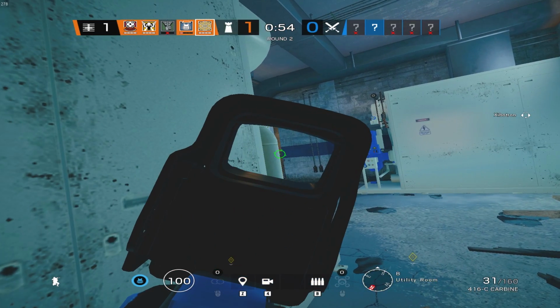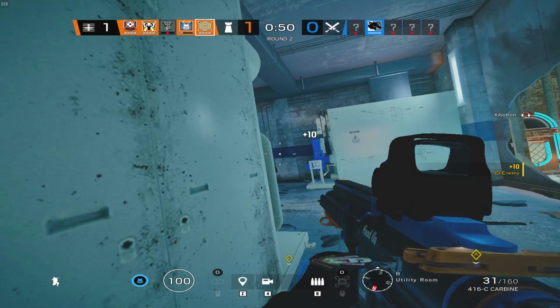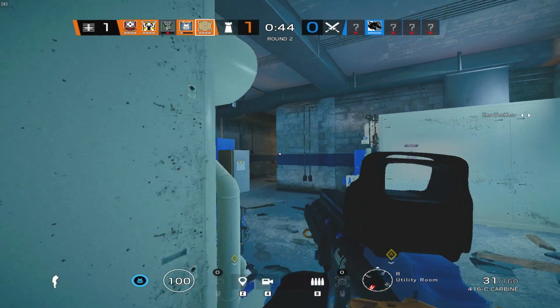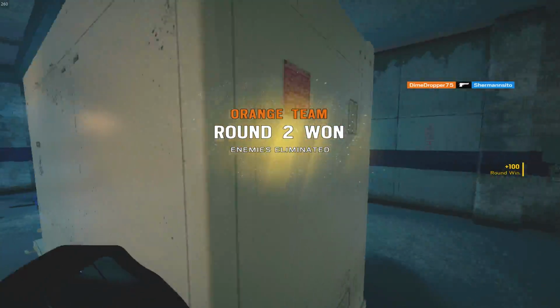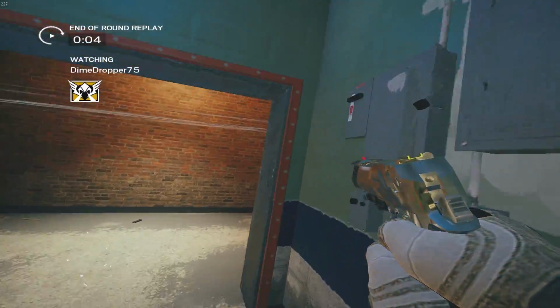Check my cams. He's upstairs, going mad. Going main stairs. Okay. He's got a diffuser. Alrighty. He has main stairs. I'm gonna go blue. Good job, boys. My team's actually communicating, listening. This is really, really good so far. Very, very good.